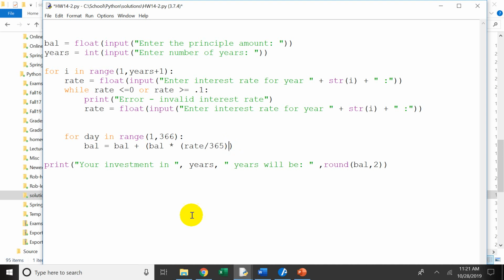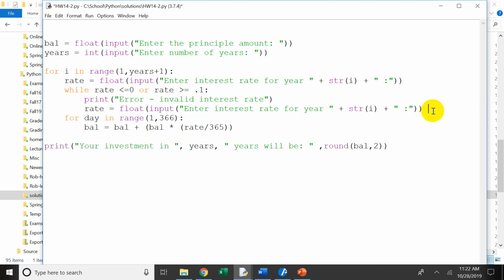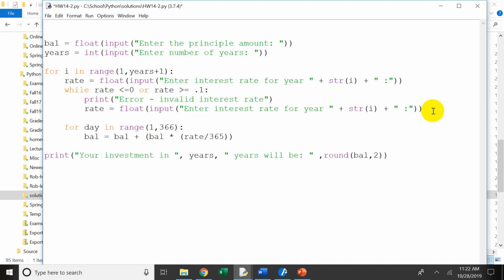You could have just prompted for the rate and then gone through and iterated day by day to calculate the compounded rate this way. Does everybody get it? There was no reason, because you're in this loop going through the number of years, you could have used that for loop to then, after you've gotten the rate, use that in this calculation. That's one way to do it.